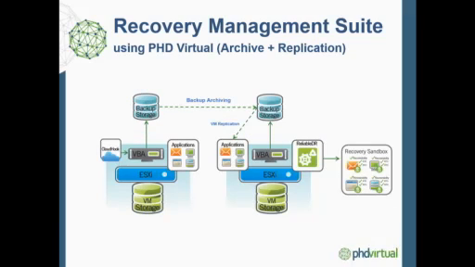Now, this next slide has a slight difference to the first. In PhD Virtual 6.5, we implemented a new feature called Backup Archive. This gives you another option to move data across the WAN. The other illustration showed you could archive out to the cloud. You can archive out to your own storage at a different data center as well. The nice thing about this is that you'll now have an entire set of your backups off-site. All the WAN transfer is completely deduplicated and compressed.